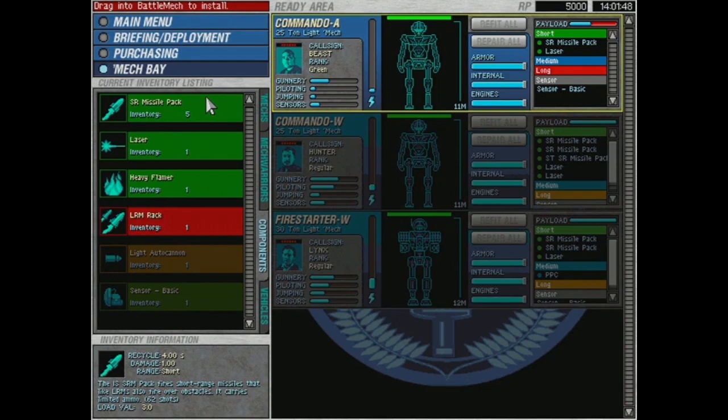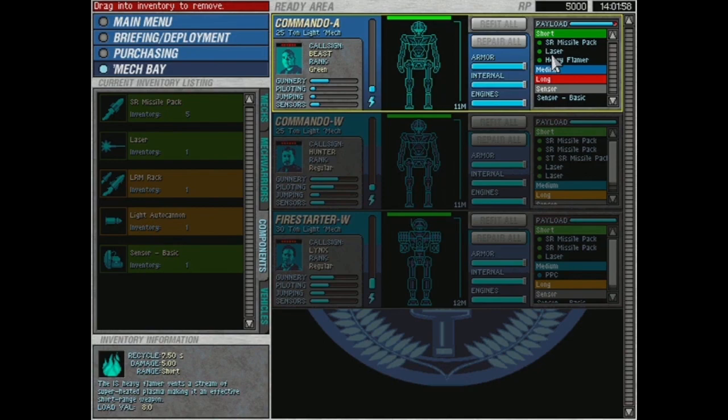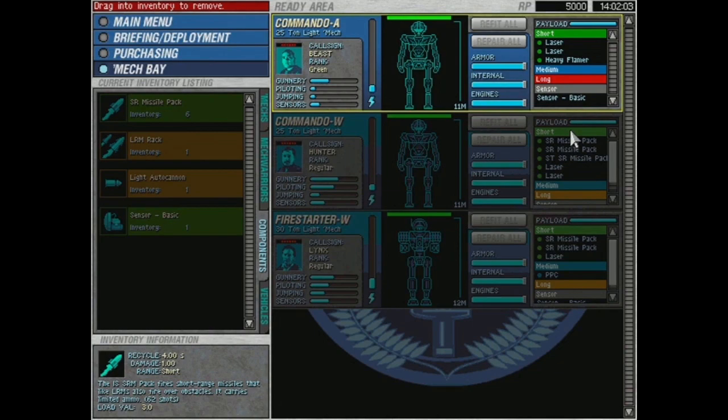I guess, in order to maximize damage, oh wait, a heavy flamer. 7.5 second, but 5 damage. You know what, we're going heavy flamer on this. I said we weren't going to customize this the first go around, but whatever. There we go. We switched him from all those SRM packs to 2 lasers and a heavy flamer.